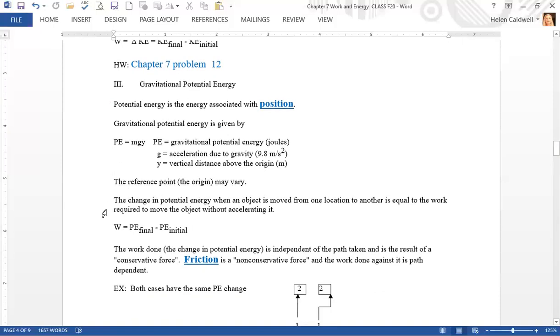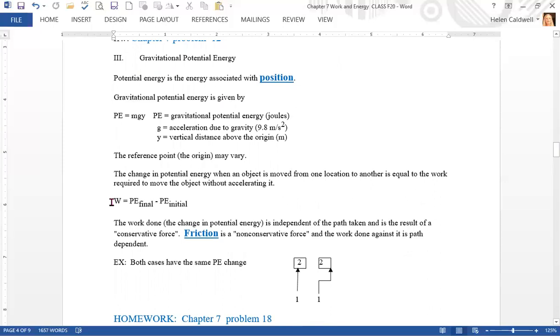And again, if you're in a situation where you're changing your potential energy, you're picking up a pencil off the floor and putting it on the desk, you've changed its vertical position, it has a different potential energy now. The work needed to lift that pencil without accelerating it will be equal to the difference in those two potential energies. So just like the work was equal to the change in kinetic energy, if something's moving, if all you're doing is changing its vertical position, the work necessary will equal the change in potential energy.